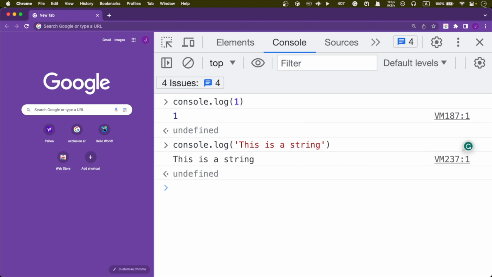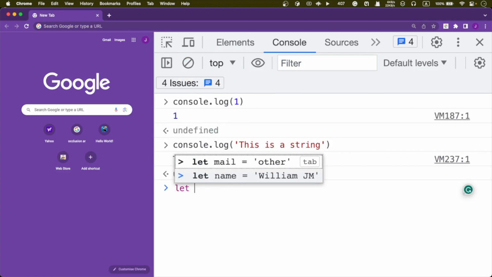The major thing about programming is that you can use a variable to store things inside. My personal favorite is let. It's a fairly new way of making a variable. Let is a declaration, so you initialize that variable.